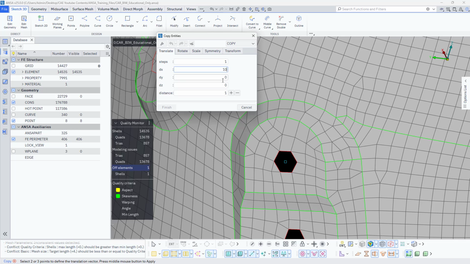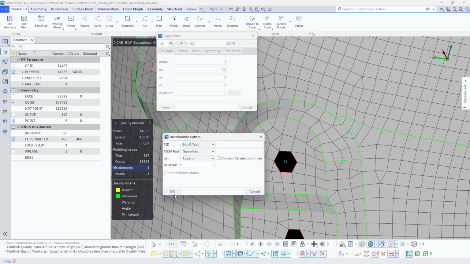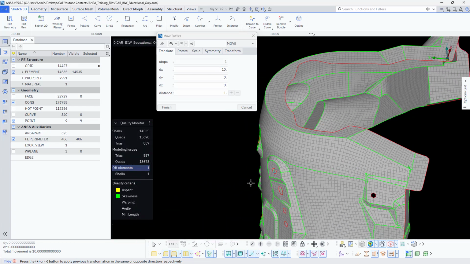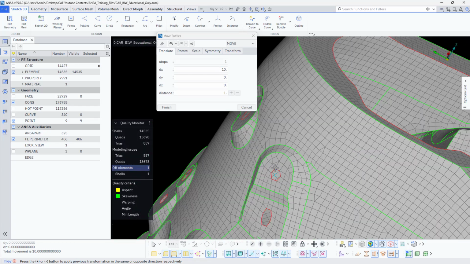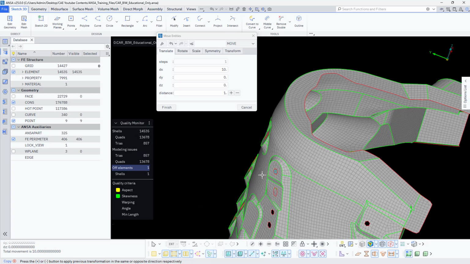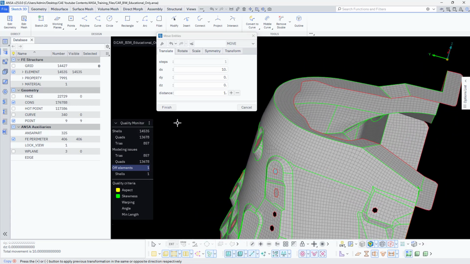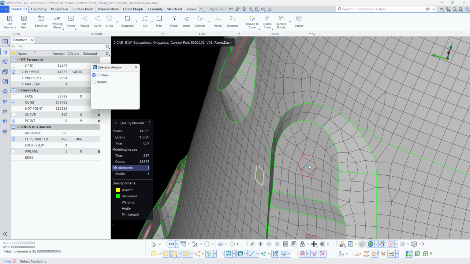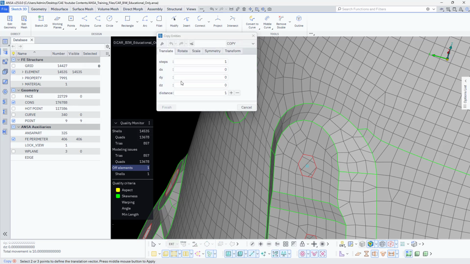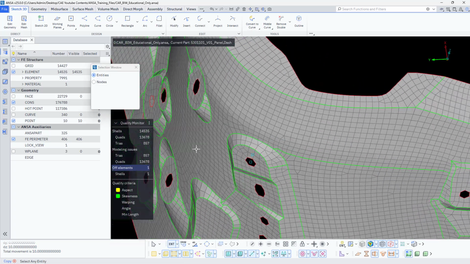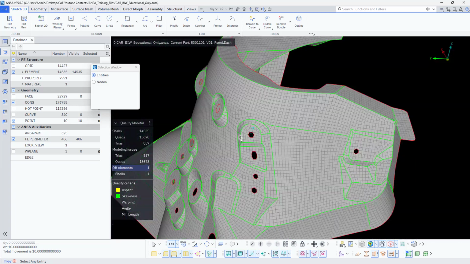Copy 10, middle click, click OK, and you will have 1. And along Z I would like to have 1, so middle click, again do the same, select this, middle click, along Z 10. Okay, so this is one thing you need to know. Local coordinates also you can create and you can do this.